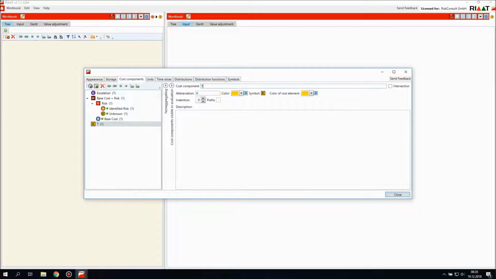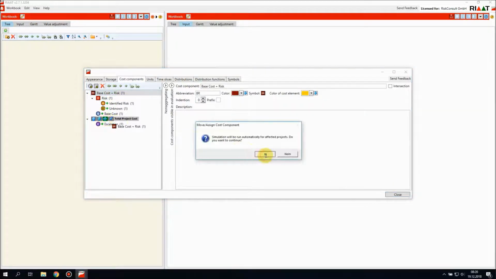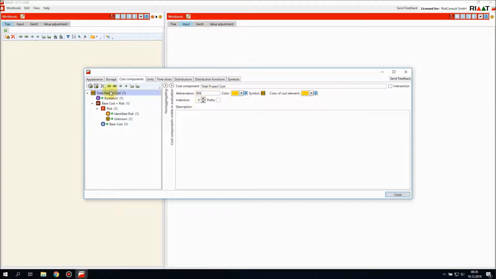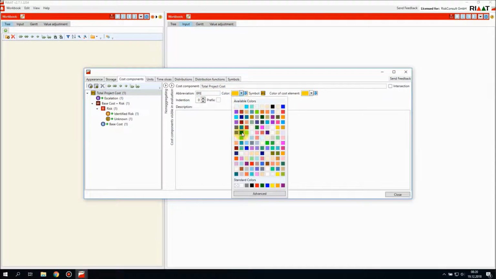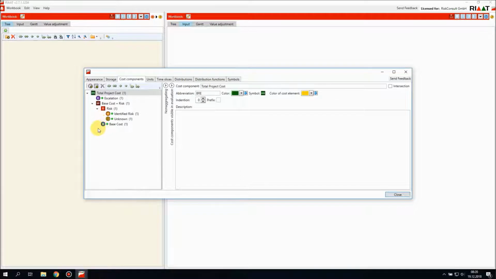The last one is now Total Project Cost, BRE, and we drop Escalation in there, and we drop BR in there, and we will assign a color to Total Project Cost, green, and we have our hierarchical cost component structure ready. Base Cost and Risk equals Base Cost plus Risk plus Escalation equals Total Project Cost. That's it for the cost components. We can press close here.